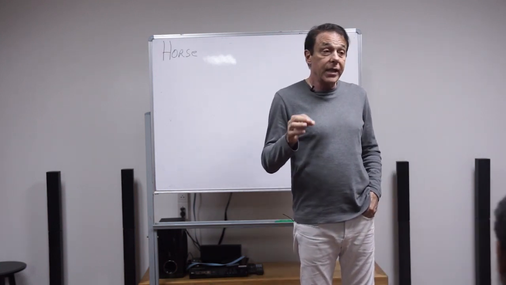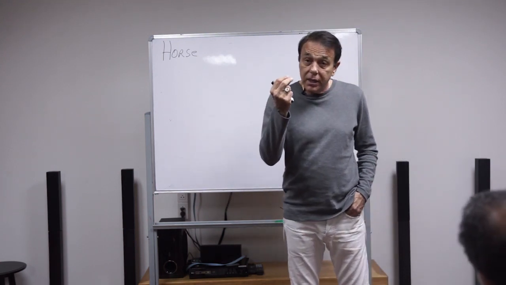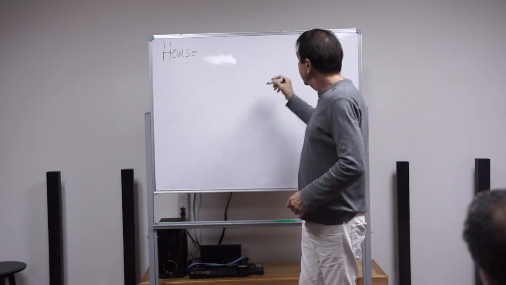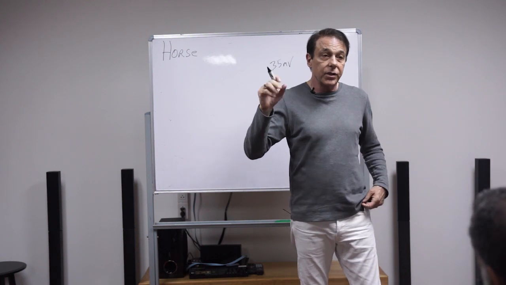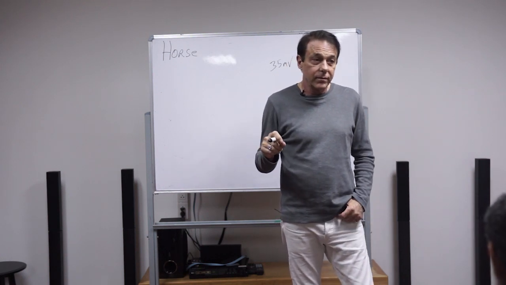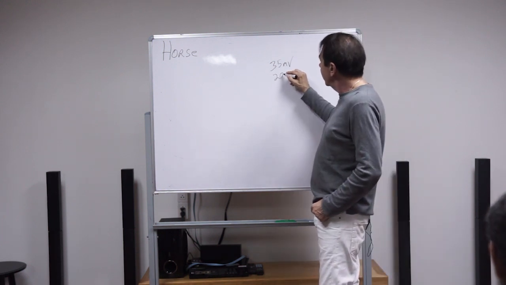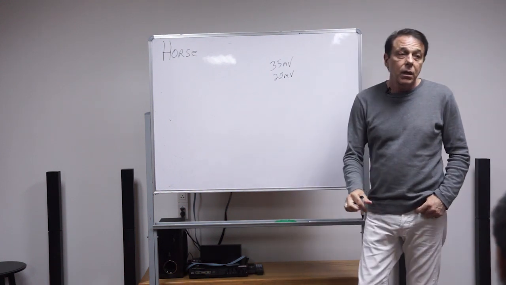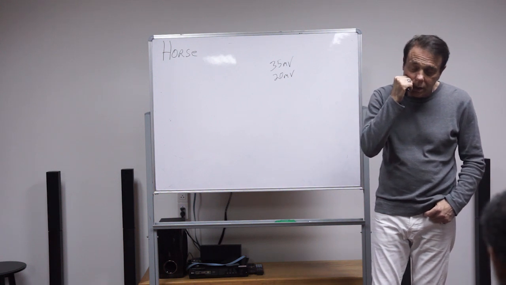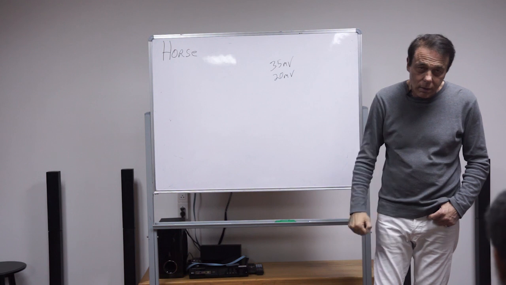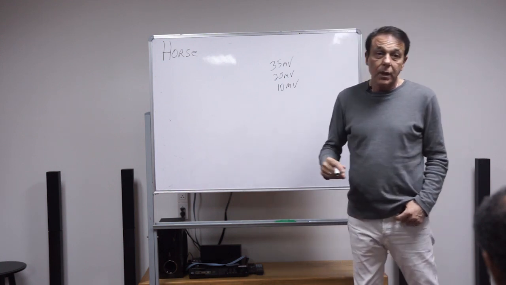It turns out that the energy that we need is actually very, very distinct. It is 35 millivolts in every cell. Every cell needs 35 millivolts to function. And when your cells get down to 20 millivolts, I can't go to work today. I don't feel very good. And when you get down to 10 millivolts, you can't get out of bed.